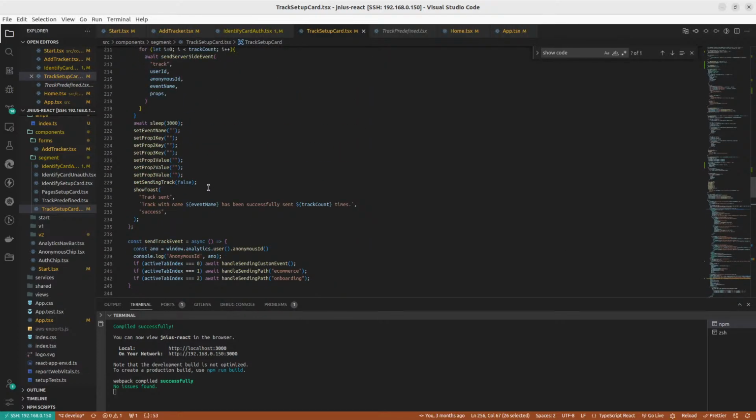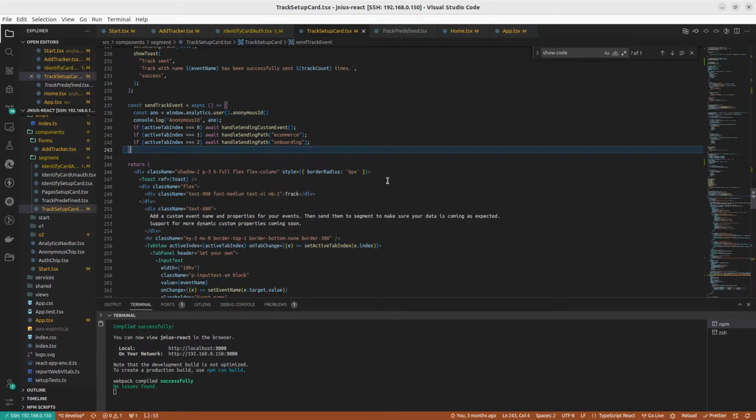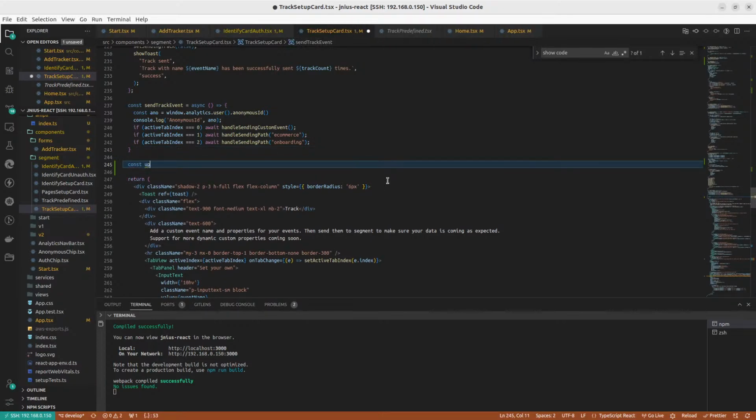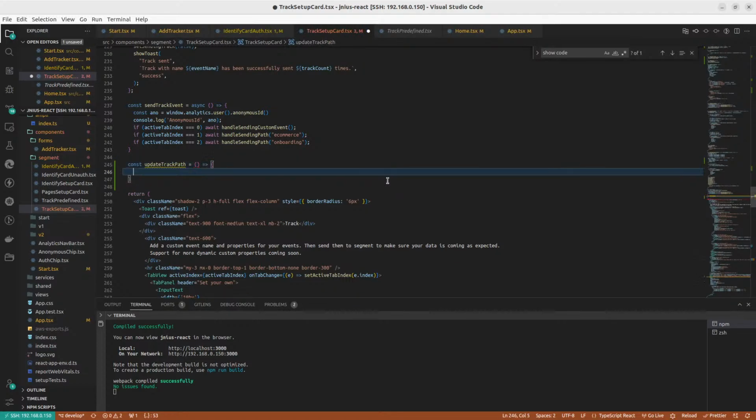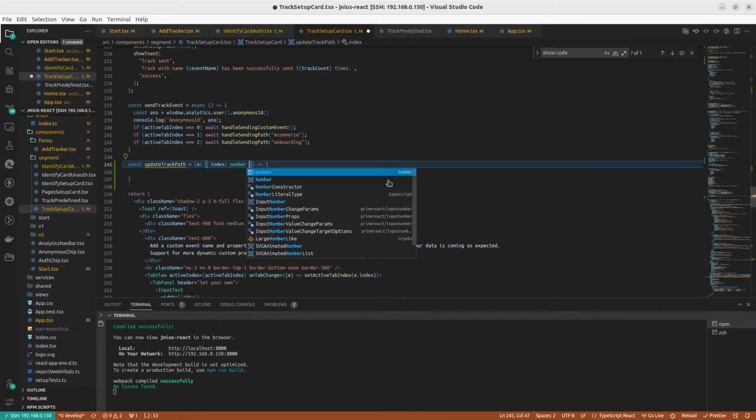So what we're gonna do is we're gonna do const update track path. Yeah, we'll just call it that. Goes to a function, which will take an e with an index of number, I think, right?